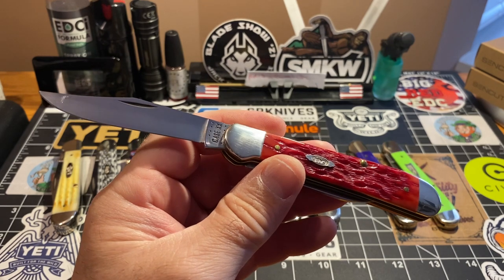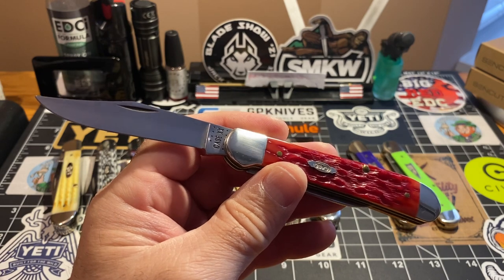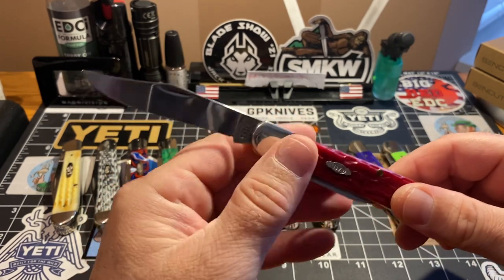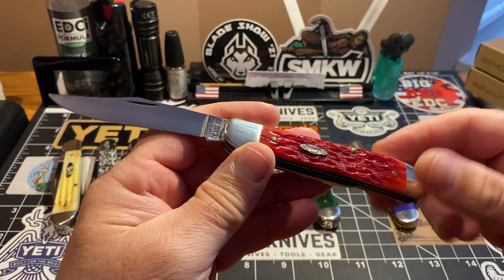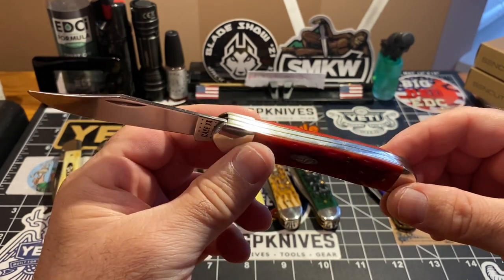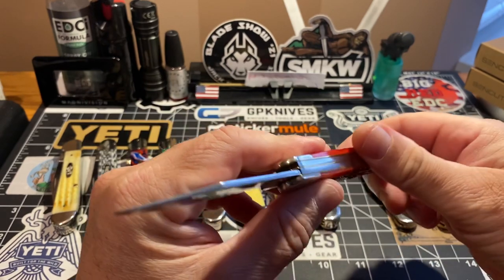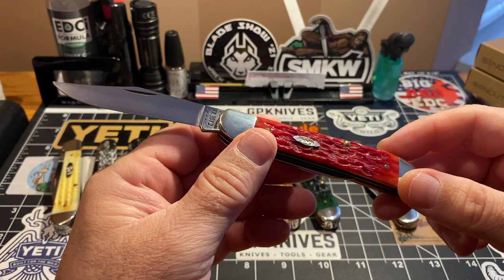Oh, the traditional world, right, guys? The good old traditional life. Yeah, you don't choose to become a traditional knife lover, you know what I mean? It's either in your blood or not. I didn't choose to love traditional knives. It's just that my eye took to them, and this is just what I'm into. Everybody's got their own little thing that they're into. But you're not going to force yourself to be a traditional knife lover.